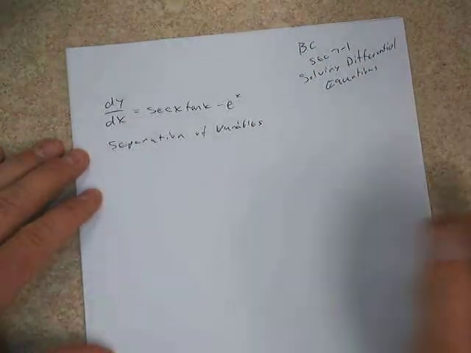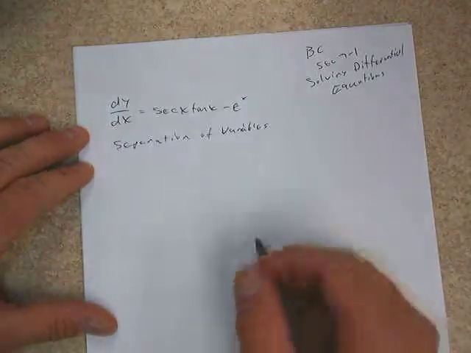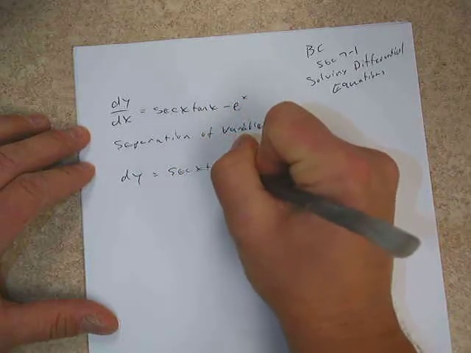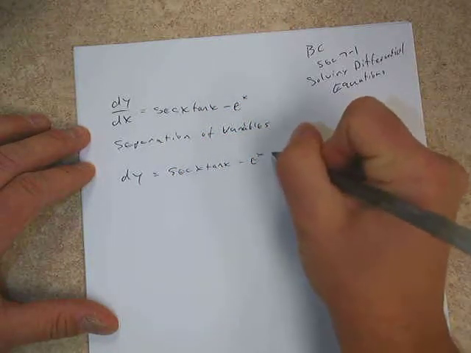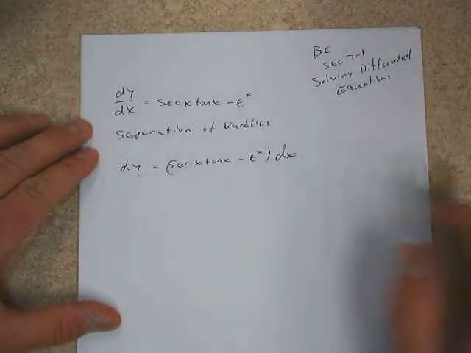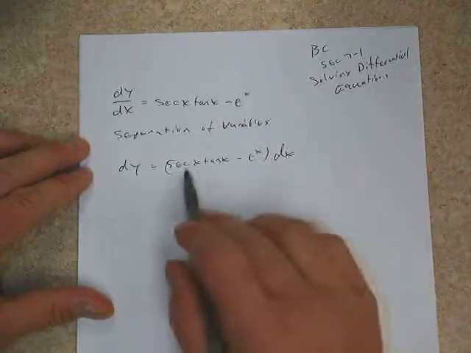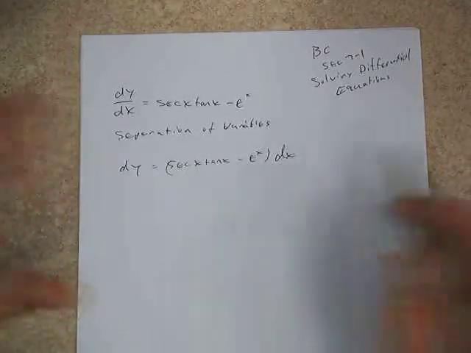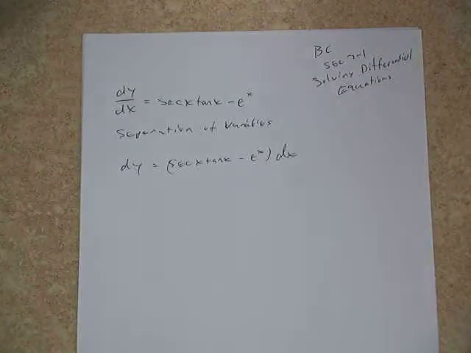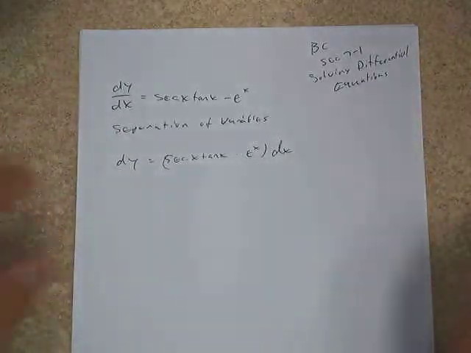And what it boils down to is we're going to take the dy/dx and we're going to split it into its two differentials. So we're going to take the dx and multiply both sides by dx. And so our sentence will read dy equals, and then over here secant x tangent x minus e to the x dx. Now in this particular case, there's nothing with y over here on this side, and sometimes there is, which we'll see in a few minutes. But bottom line is, as long as all this stuff is in x, and we have dx here, then we're in good shape.